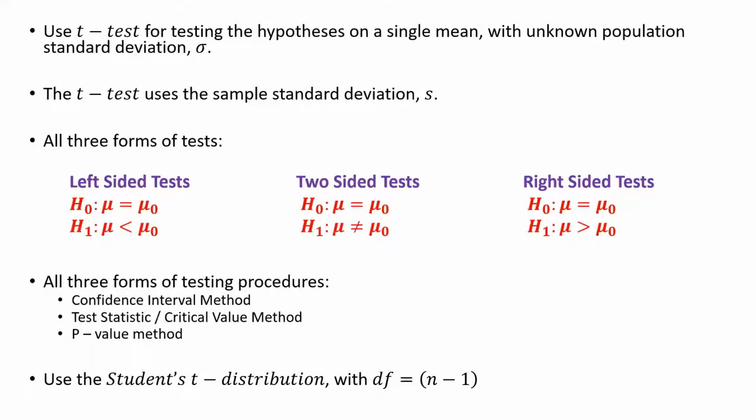Anyway, since the t-distribution depends on the degrees of freedom, the critical values are not fixed, even for the same alpha of 5%. The critical values should be found separately for each question using the degrees of freedom and the given alpha. Well, alpha is 5% or 0.05, which is fixed, but the degrees of freedom will not be fixed. Don't ever use the Z critical values 1.645 and 1.96 in the t-distribution based calculations.